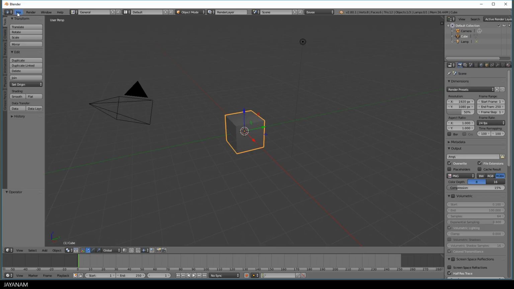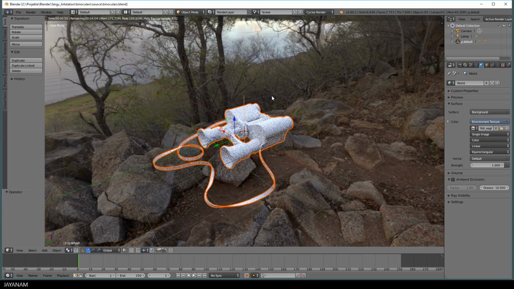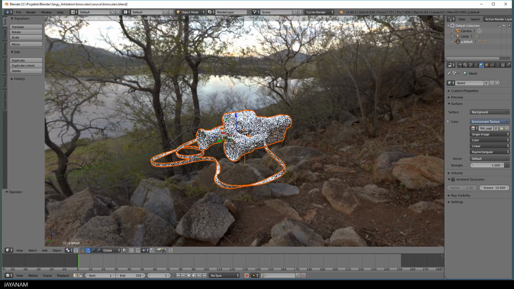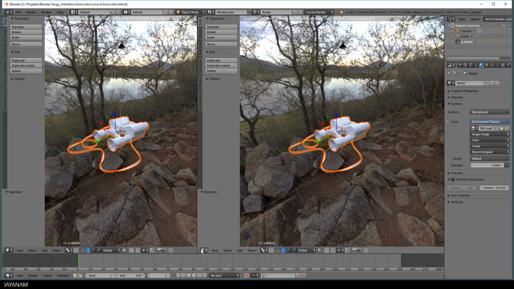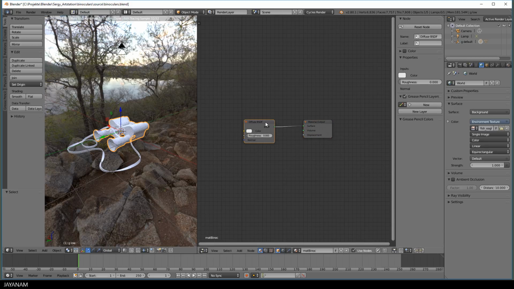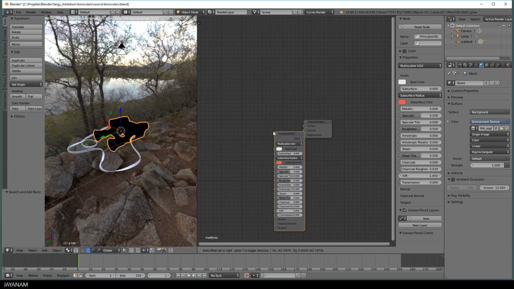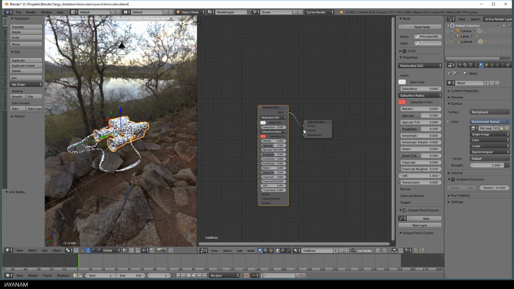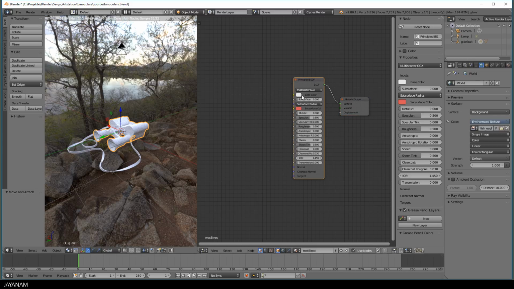And this is Blender 2.8. I open the project. And here's our model in Blender Cycles. So let's set up the Cycles materials with the principled shader. I open a new node editor window and select the main object, the binoculars. And then I delete the diffuse shader and add the principled shader. Okay, then I connect it to the surface slot, and the next step you already know from previous tutorials.